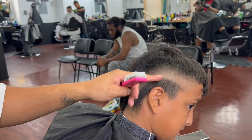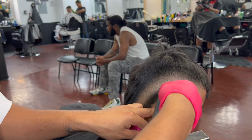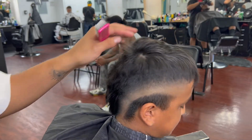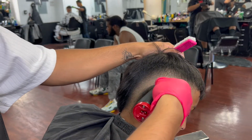Now with our Babyliss trimmer, we're going to proceed and clean right below where the baseline was. This is gonna make stuff easier for us. This way we're gonna remove the rest of the bottom hair without going too high and messing up the fade.